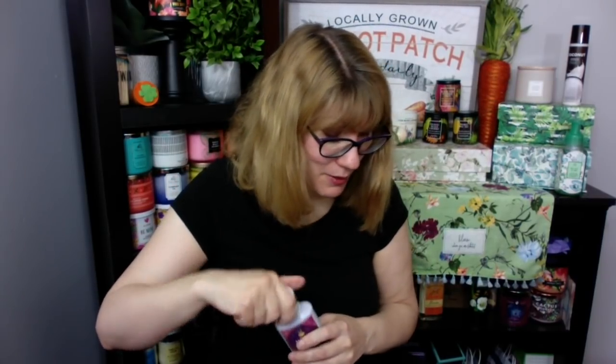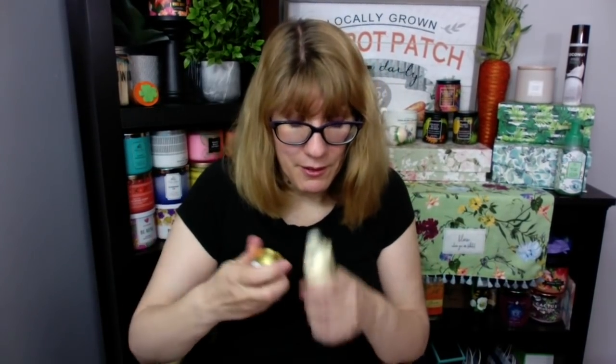This is the old Merry Cherry Cheer — the purple one. Merry Cherry Cheer with the amaretto was my favorite when it first came out. Confetti Cake Pop — I'm gonna give this one to my daughter. She loves this one and it does smell like vanilla cake. And Christmas Cookies — I swear these two are the exact same. Closing my eyes... yep, I think they're the same and I'm sticking to it. So Christmas Cookies and Confetti Cake Pop, I'm giving both to my daughter.